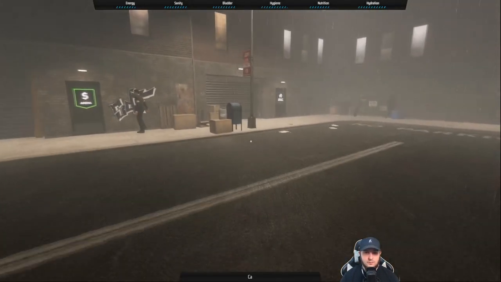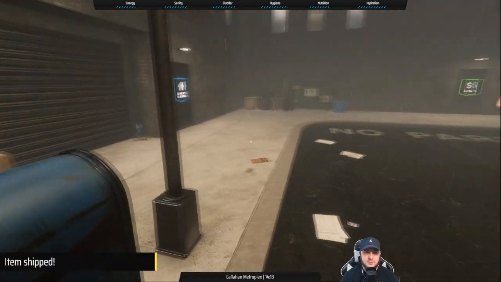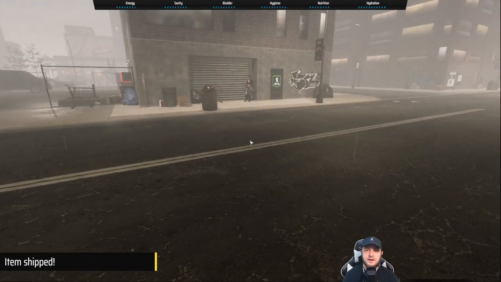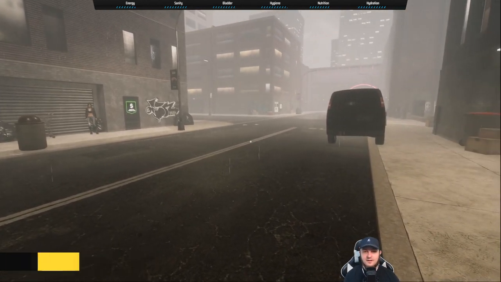Go. Run. Deliver it. Where is it? Small batch. Boom. Item shipped. Money? $1,000, dude? Oh, that's so awesome.